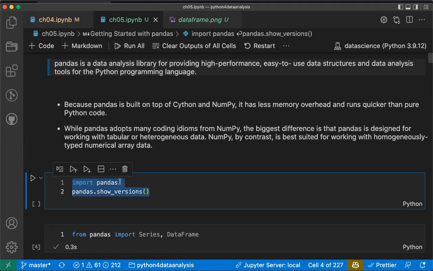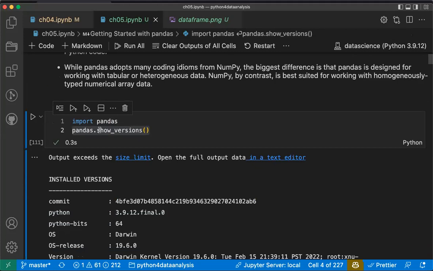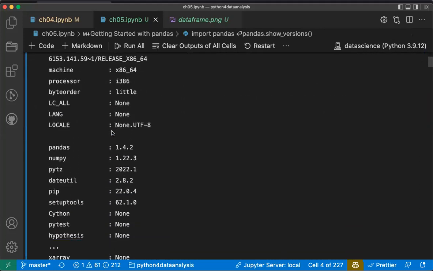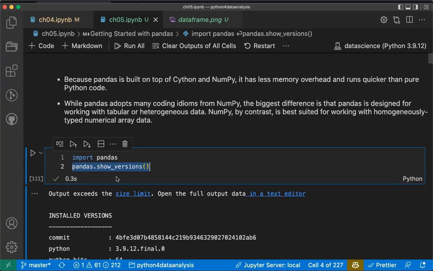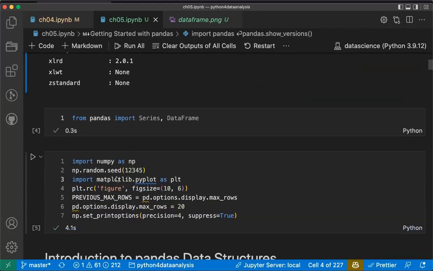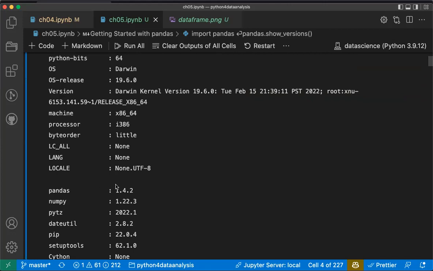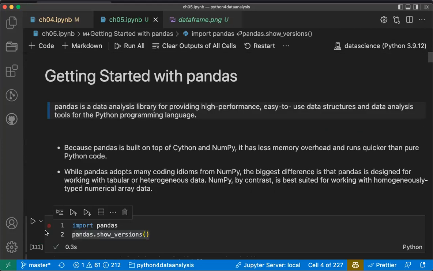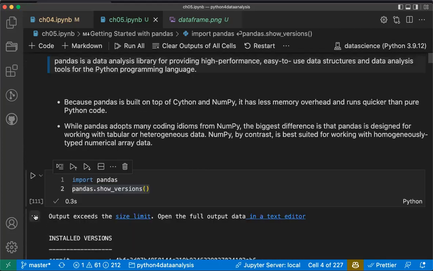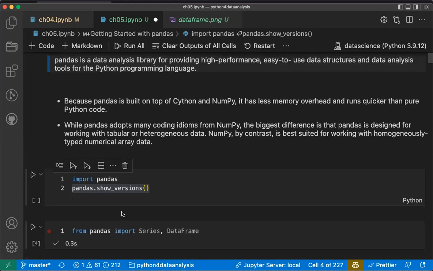So we already know that we can install pandas, right, if you have Anaconda. Now here with this show version, we can see the version of our pandas. If you look at this, we are trying to look at the version of pandas, but it involves many other things. You can see this is pandas 1.4.0, but you can also see NumPy. So it means that to have pandas, you must have NumPy. Can you see that? So that's one thing we should know if you want to find the version of your pandas.